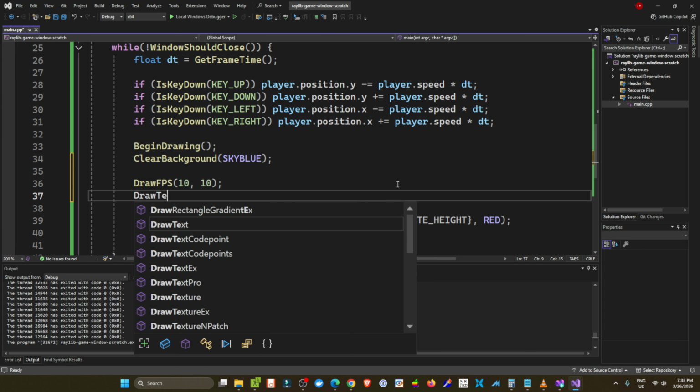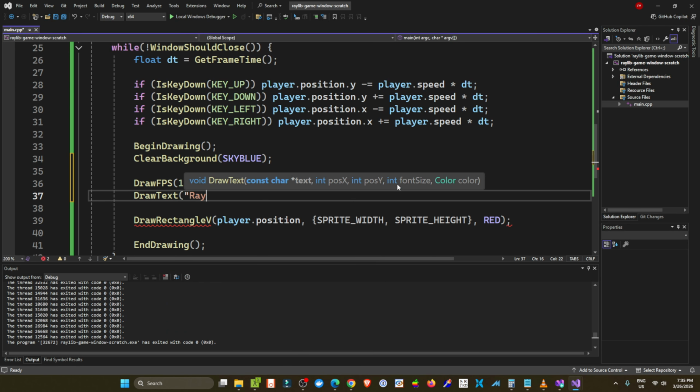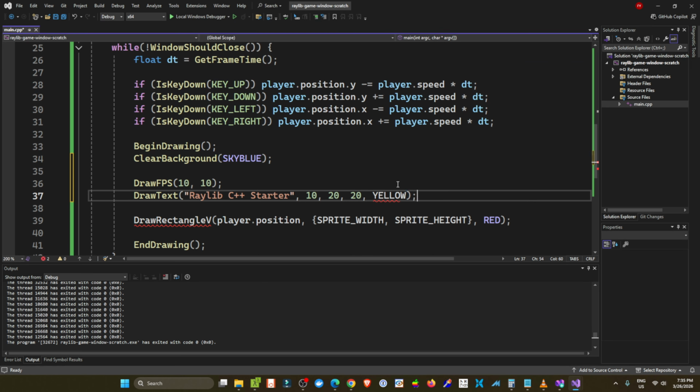Then now let's use DrawText. We'll just use "RayLib C++ starter" as our string. And let's see, for an X and Y, let's use an X position of 10 and a Y position of 20, and then a font size of 20. And then for a color, let's use yellow.